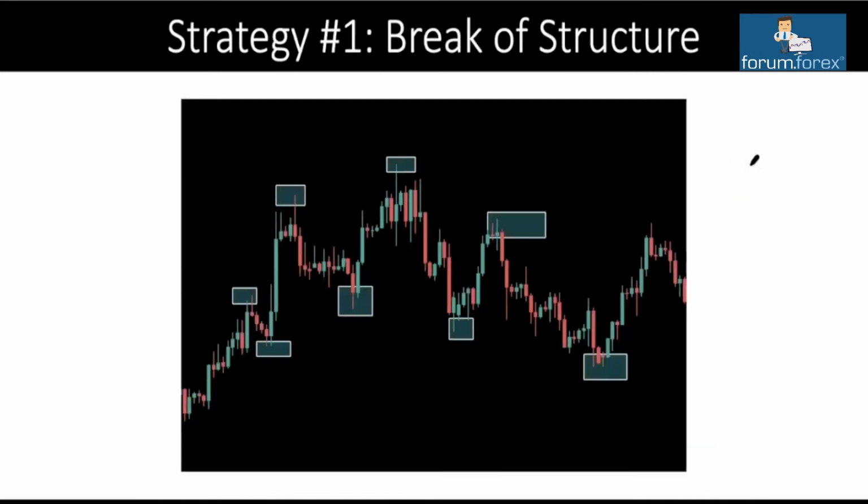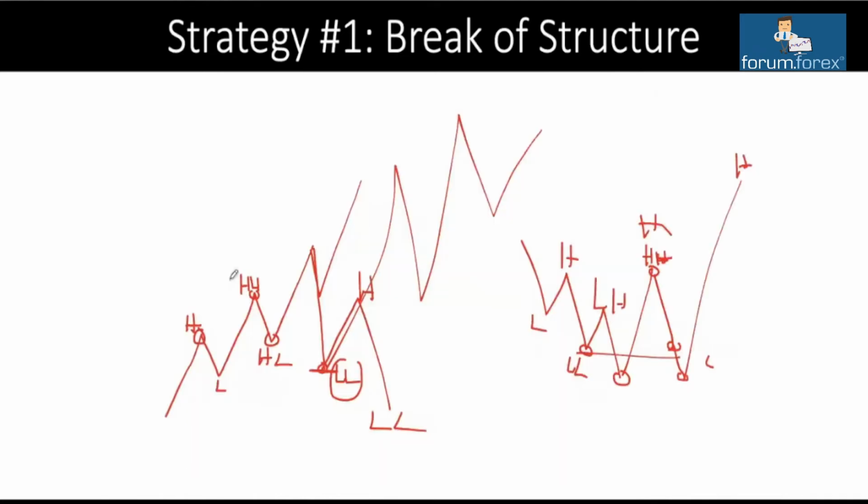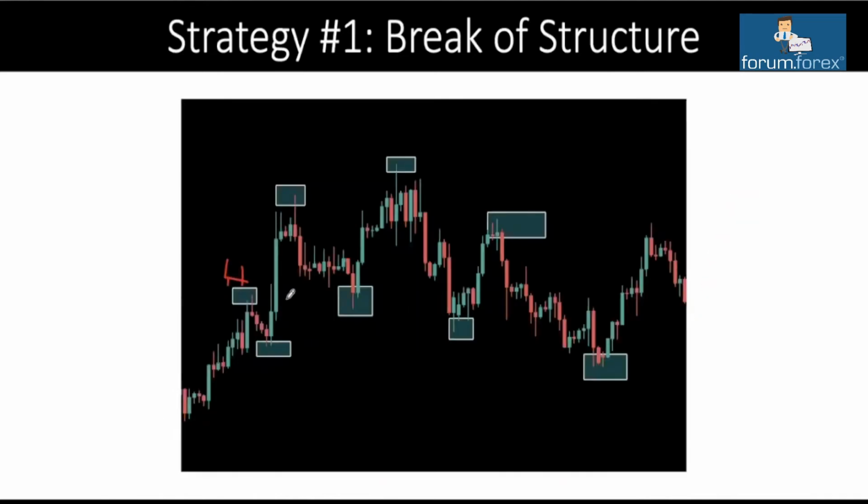So let me show you a chart just to illustrate this. So right here we have a high, exactly like how I drew it just now. It's just the same thing, just that this is in the charts. This is a high, this is a low, this is a higher high, and this is a higher low. And it makes another higher high. But this time, watch what happens with this low over here.